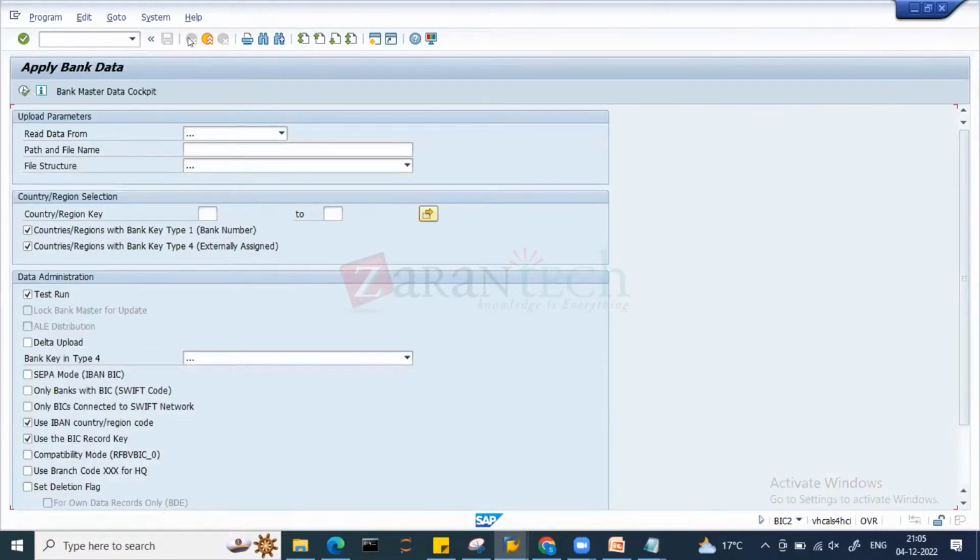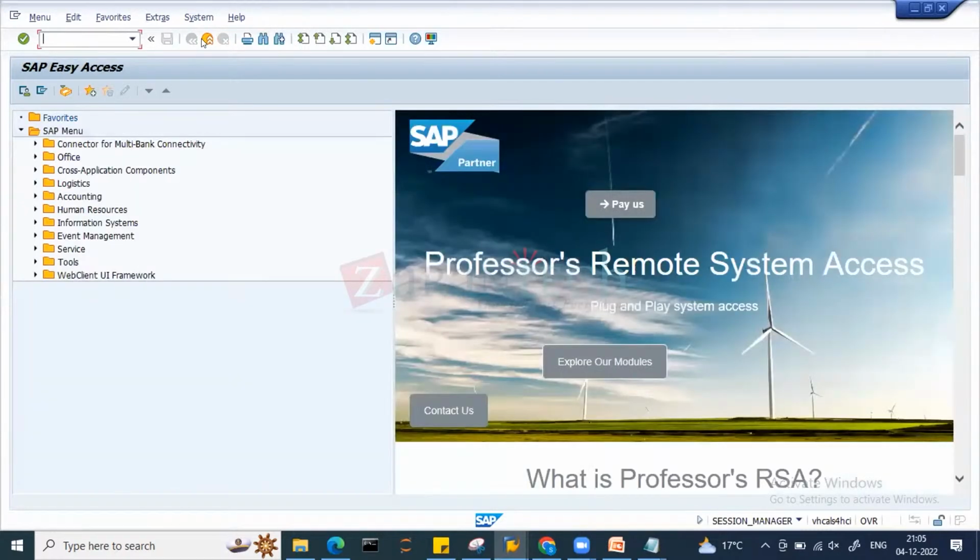Yes, for example, in our system we receive a file from SwiftNet reference, and we update all our BIC data with this transaction. It's a standard file from Swift.